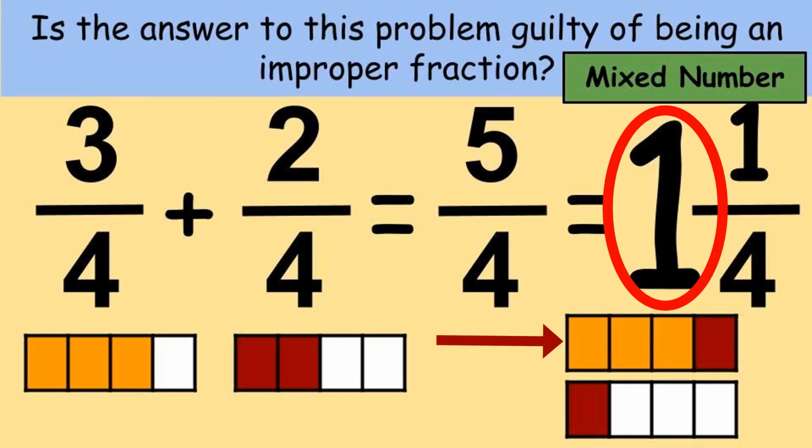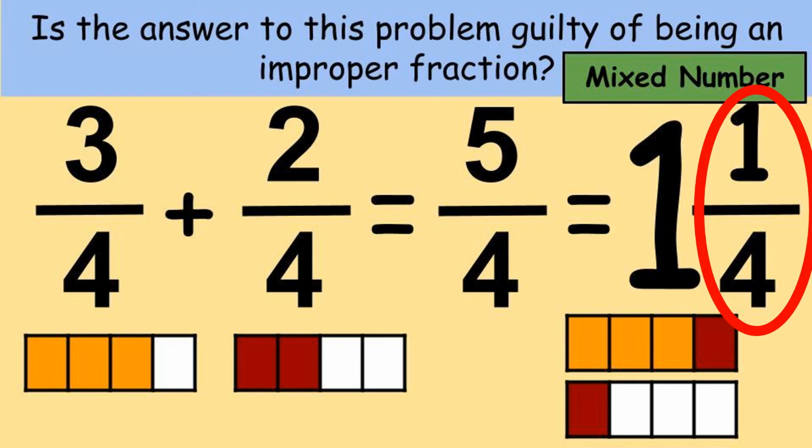I wonder how we change an improper fraction to a mixed number. I know, we can ask one of the expert witnesses for help. Take a look at the top rectangle. It's completely colored in. That's one whole. Notice how I circled one whole. Now look at the second rectangle. We have 1 part colored in out of the 4 parts. So we get 1/4 as our fraction. When we put it together, we get 1 and 1/4 as our mixed number.